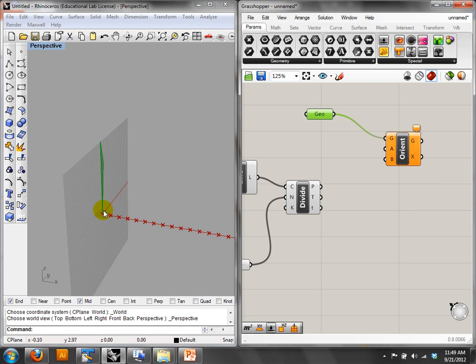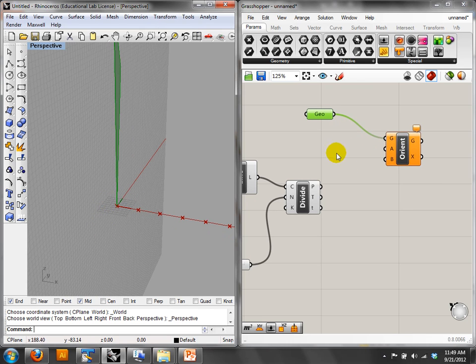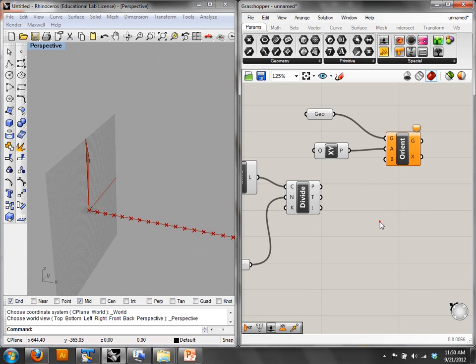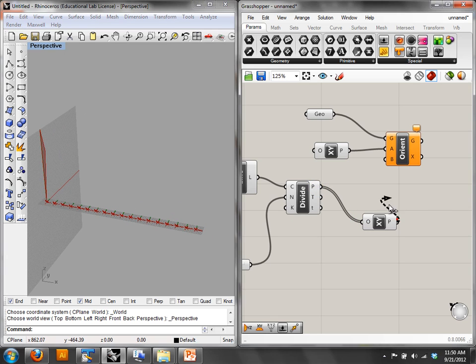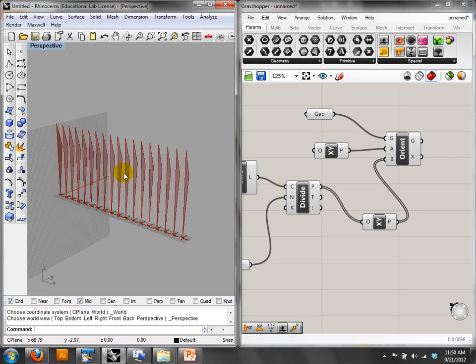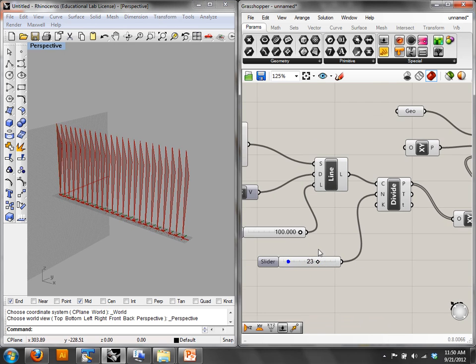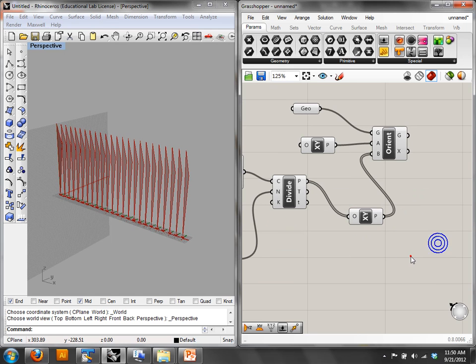So I start there. Since it's actually centered on 0, 0, 0, an XY plane is fine for the original orientation. And then on my points, I'm just going to throw another XY plane out because I want to keep that orientation. So we distribute planes along the line, and then we plug it in for Orient, and we get a series of fins. That's like anything that you can make already in Rhino. You can just draw it, and that works, and that's parametric, as I increase the number of these things, as I change the spacing of these things.